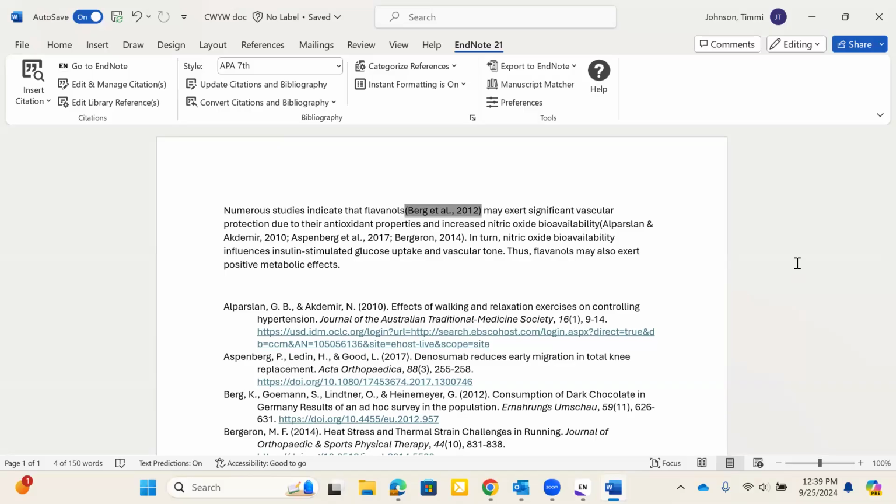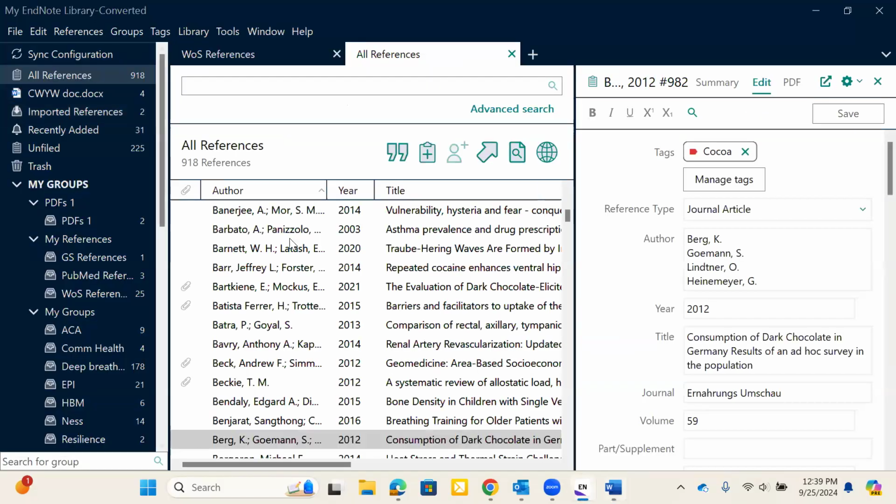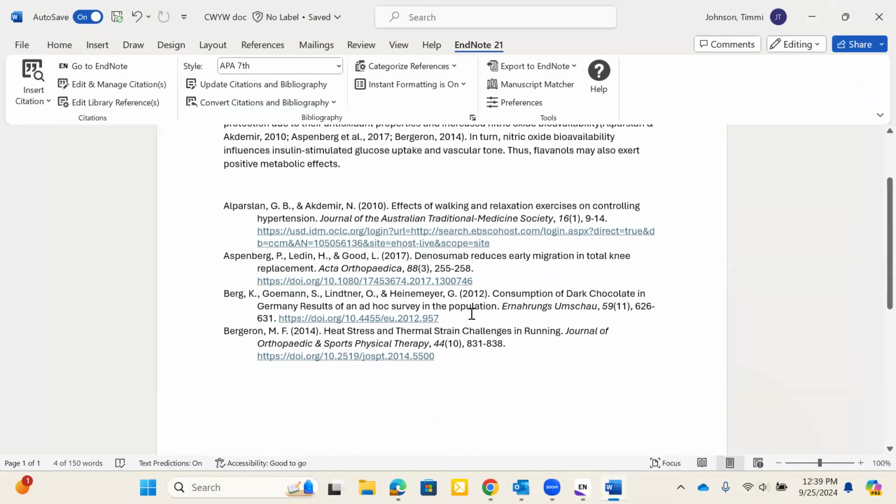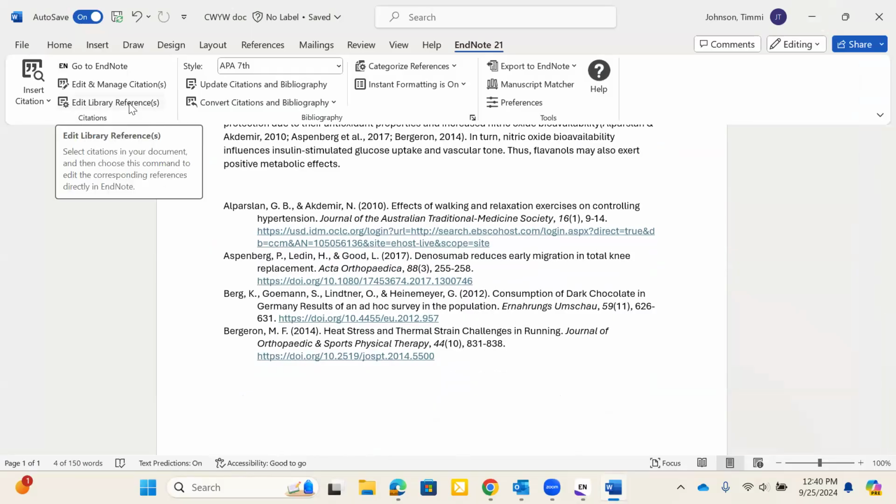If you need to go in and edit any library references that you have, let's minimize this for a minute, and say we wanted to change a title for something, like it wasn't coming in as the full journal title. You would just go in and choose Edit Library References.